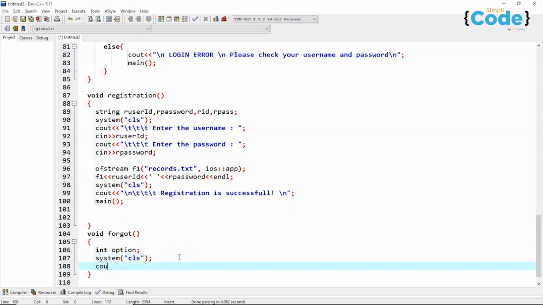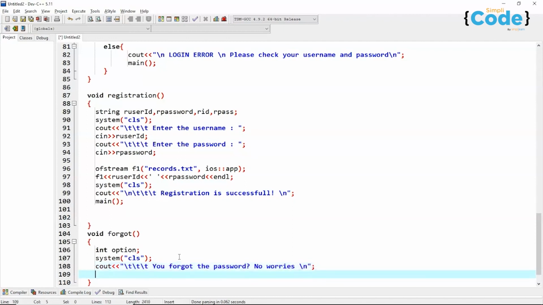Alright, now we'll display the message saying you forgot the password, no worries, and then we'll use \n. Now press 1 to search your ID by username.